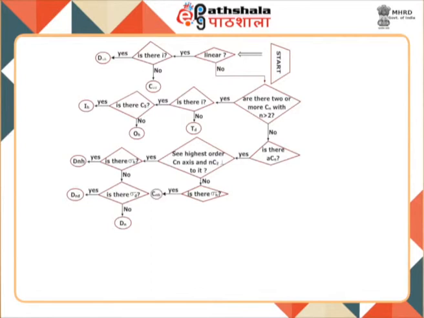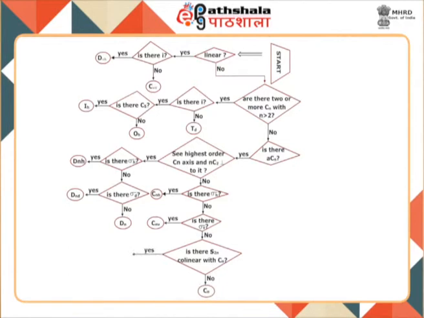Otherwise, we will go for the no part, where we are asking, are there any vertical planes present, that is, are sigma v planes there? If yes, then our point group will be Cnv. Otherwise, we will ask, is there any S2n improper rotation collinear with Cn? If its answer is no, then our point group will be Cn. Otherwise, we will say it is simply the S2n point group. Go back to the previous question. Does it contain a rotation axis, that is a Cn axis?